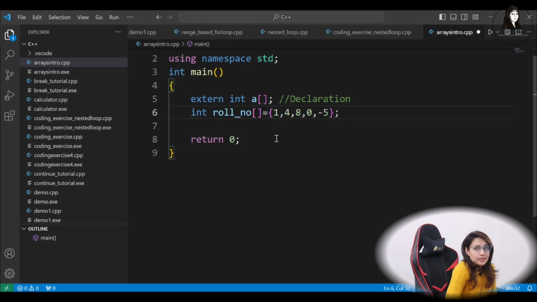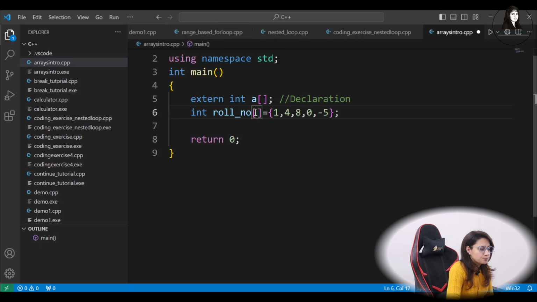Now you will not get any error because automatically the array size would be calculated, because there are 1, 2, 3, 4, 5 elements. So the array size is 5. So how much memory would be allocated? 20 bytes would be allocated, right? So this is allowed. If you are initializing at the same time, then you don't need to give the size here, right?